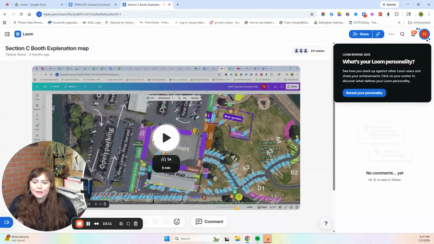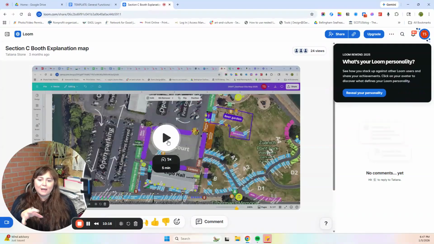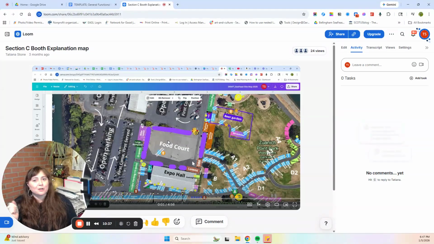And basically, in this video, I went through the map, I said hi to everyone, and then I, with my mouse, kind of explained each part of what was on the map. I talked about who was where, you would find bathrooms, all this stuff. Now, of course, all of this was also written out for people, but what I found was that people weren't reading what was written nearly as much as they were watching the videos. So here's an example.